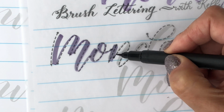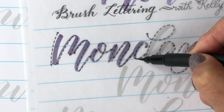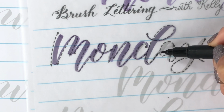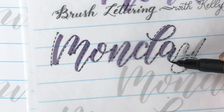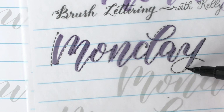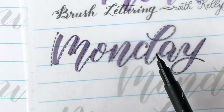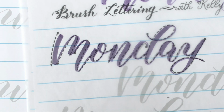The cool thing about bouncy brush lettering is that it's a little bit more relaxed. You still need your technique to be really good with your transitions, and your changes in pressure are just like the previous brush lettering workbooks and sheets. However, it's a little bit more relaxed so that not every loop is going to be the same, not every A is going to be the same. If you have two A's in a word, the one might be slightly different than the other, but they will be similar overall.